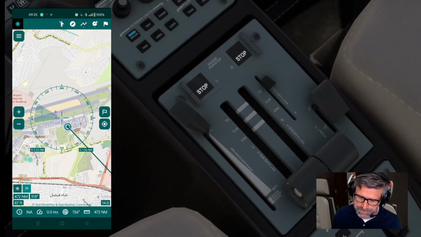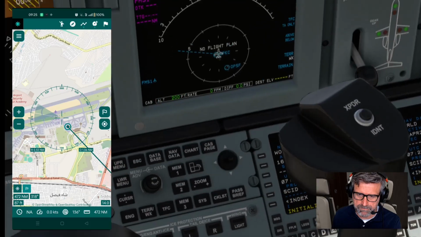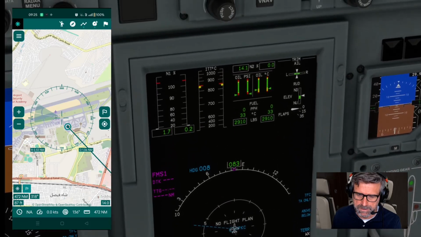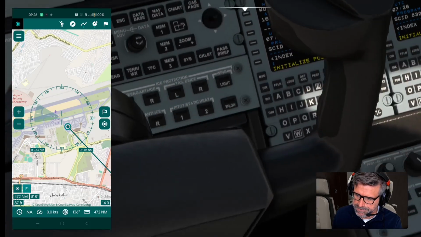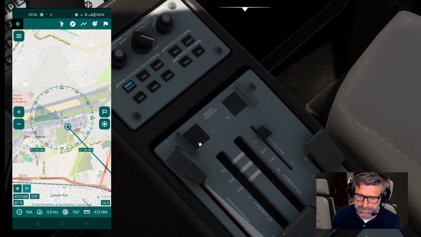let's go for the left engine. Let's wait till it's up to speed. Yeah, we're at 20, so we can start. Click our little button here.